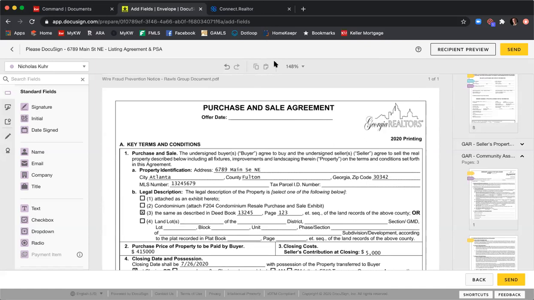I have a couple questions. How do we add more than one person to sign? It's only allowing me to choose one person. But it did populate my seller twice. Why did that occur? Did you accidentally add your seller as seller one and seller two? That would be the only thing I could think of as to why it would show twice.